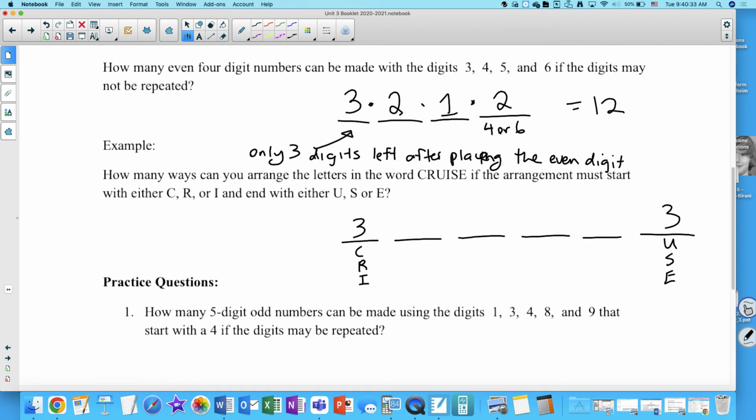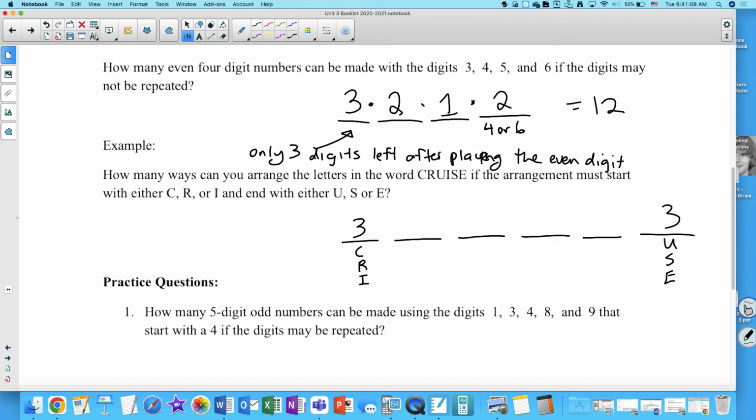Okay, now, how many options do I have for the second letter? Four. Yeah, how many have I placed so far? Two. Two, so if I place two of them, then I'm going to have four letters left, yes? They never said that we couldn't repeat letters. Okay, so I would assume in this type of situation that if it does not say letters can be repeated, we assume they can't. And the thing that I really look at is how many ways can you arrange the letters? So we're arranging all the letters, okay?